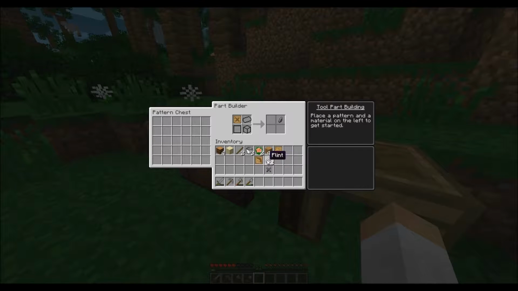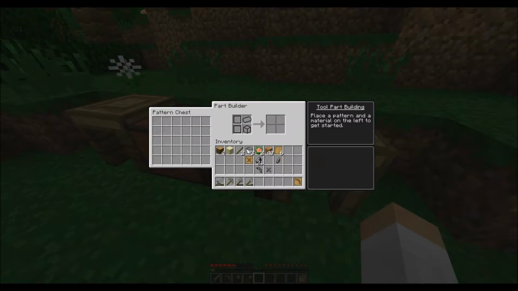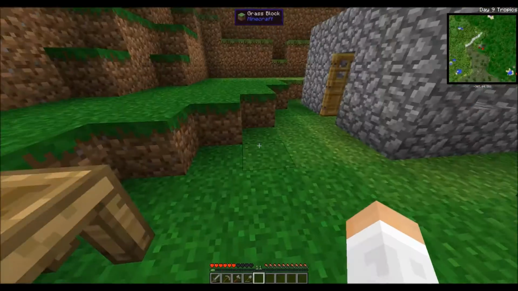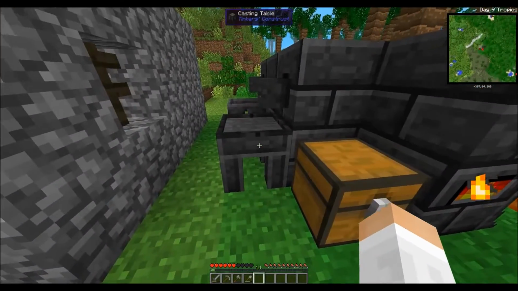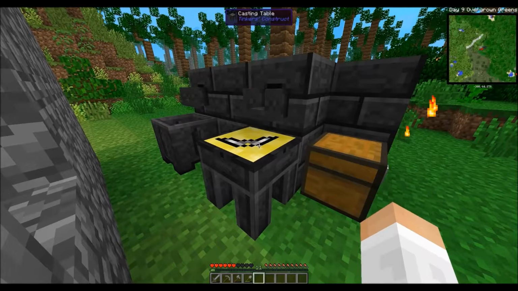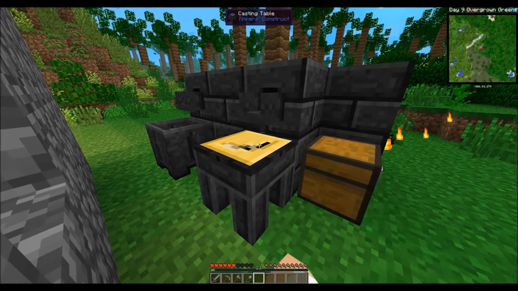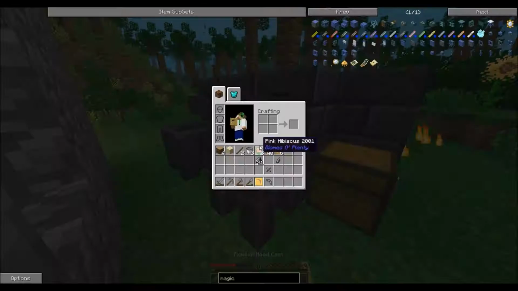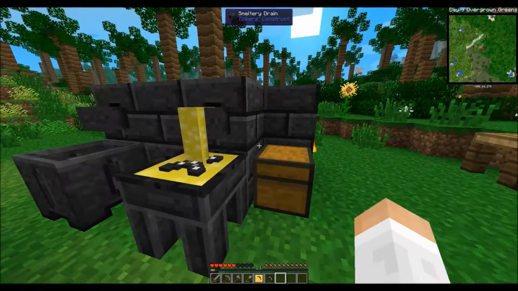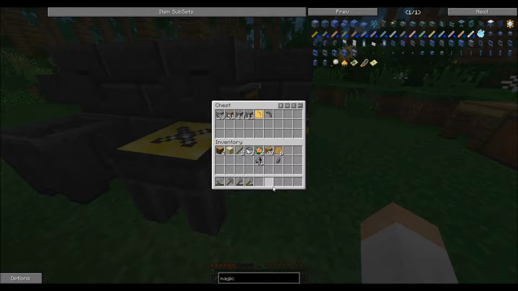Flint binding. And then I need the flint pickaxe head. And then we'll just toss these two in there into the pattern chest. Oops, my bad. So, and then we must take that and then pour the aluminum brass in there. Take those both. Oops, my bad. Take the flint binding, put that there, pour some on that.